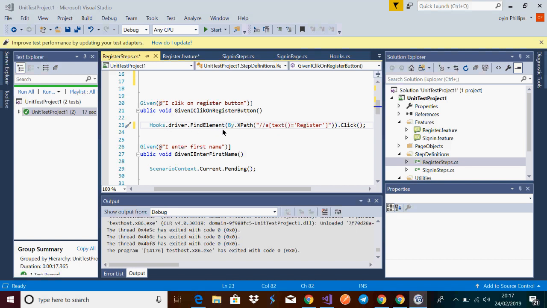Okay, so I've done the first one, and then once I write the first name as well, I'll build and run it so that we can identify that it works.